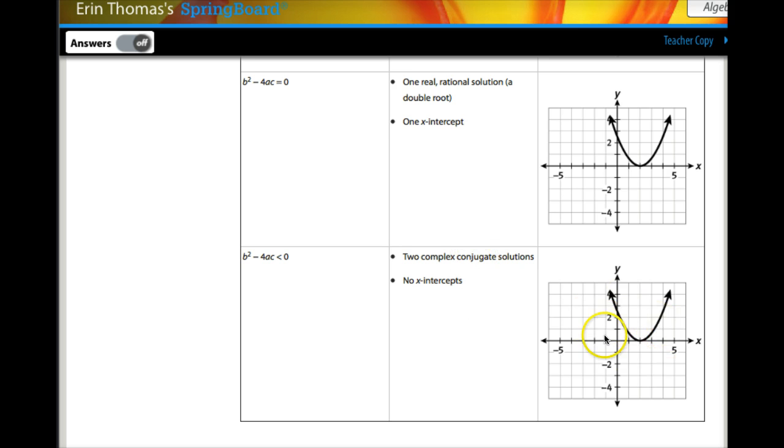So this graph is actually wrong on the online version. I can't remember if they corrected that in your book or not for this year, but we said in class that it means it's not going to touch. So this picture is not what it should look like. It should be a parabola that's completely above the axis or completely below the axis. I believe that is changed in my printed version. I don't know why the online version isn't changed, but the picture in your book should be accurate on page 204. So if you're having trouble with discriminant issues, that's where you need to look for that.